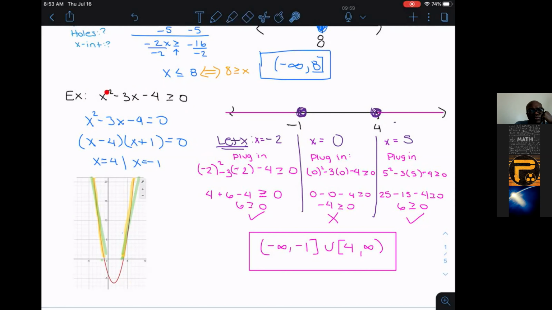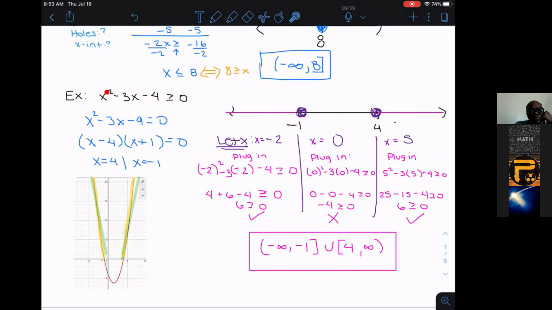So now let's write out the interval that our function works for. It's going from -infinity up until -1. It doesn't include this middle interval because the function is not greater than 0 in this interval. So it's going to jump over this interval. The next point that it does include is at 4. So it's including 4, and then it's going up until infinity. So that's how we get our answer.